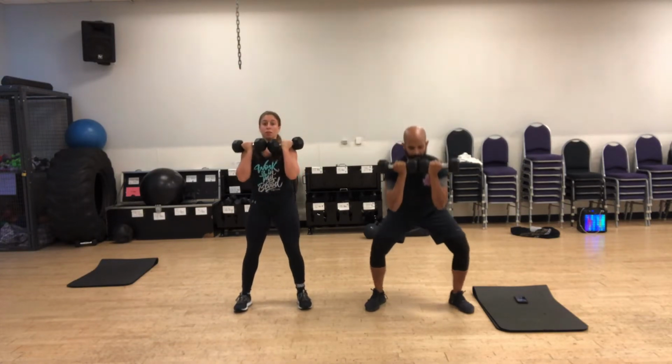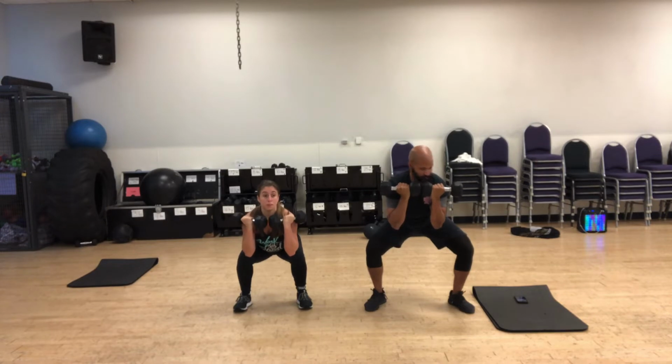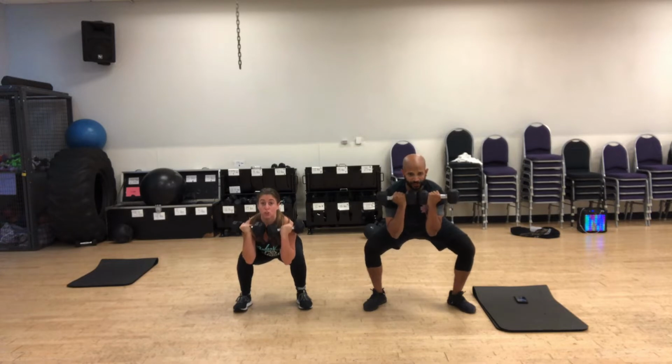Squat hold. Here we go. Just hold it there. Big deep breaths. We're going to be here for about 30 seconds. Does it sound like a long time? We're going to hold the squat. Doing that 30 seconds is going to be a long time. As you can see, the squat's a lot lower than mine. That's just range of motion. That's just life. 10 seconds. Big deep breaths.